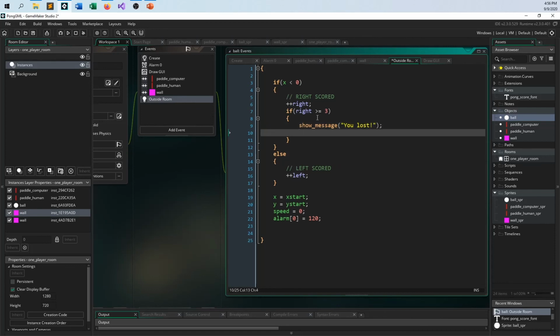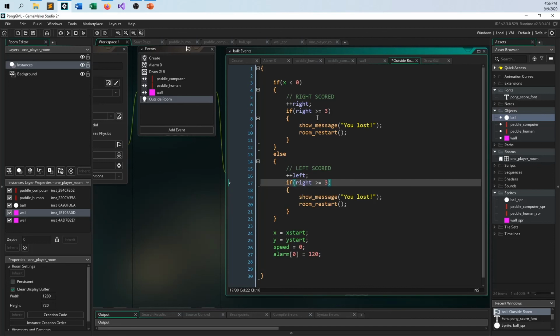Right now, this game is just standalone. If this was part of the homework assignment or the project I'm having my students do, I would probably have it go back to the main menu. But in this case, maybe you want to do a room restart. So maybe if you lose, you restart the room and try again. And then maybe if I win, the game just exits, just to show you the different functions to do the job.